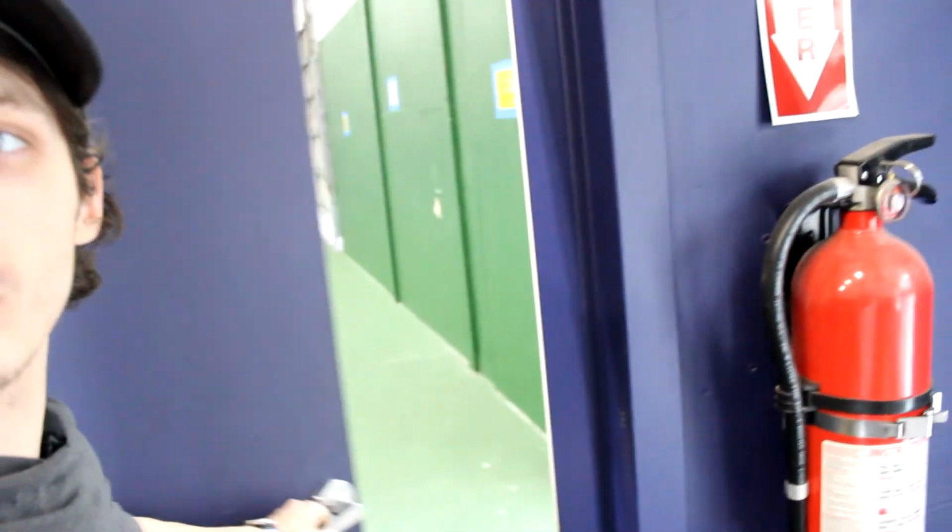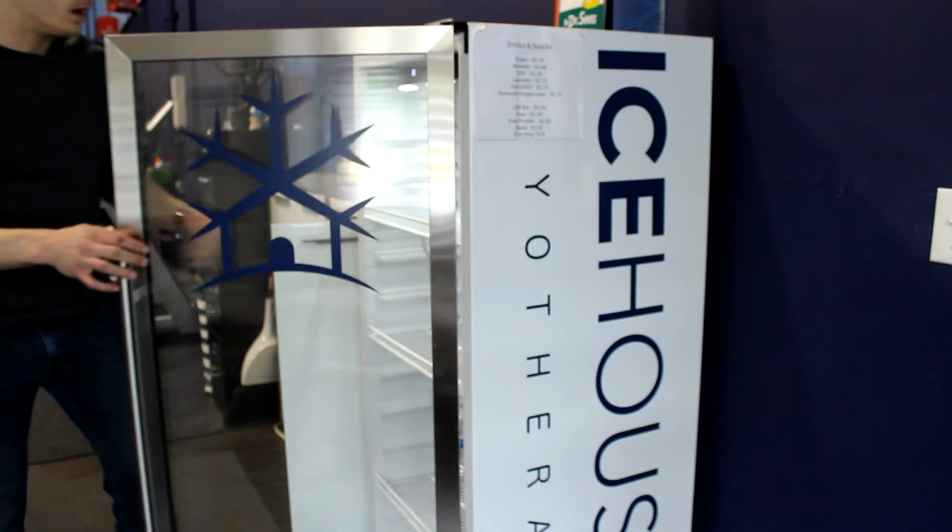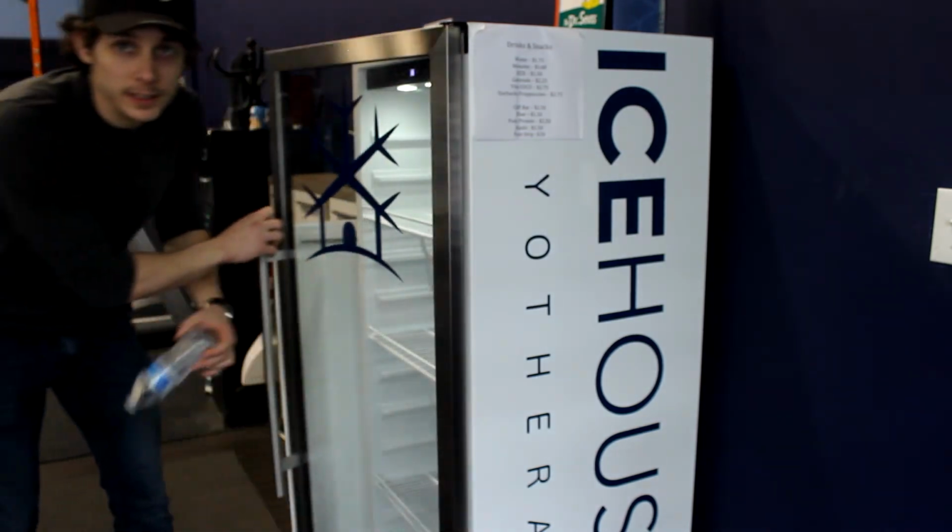Let me actually bring the camera with me. In case you didn't know, we've got a full gym back here, and on the other side over here, we've got entire tennis courts. It's crazy. I love this place. But anyway, after that, every time, complimentary water, as long as we have them. They're complimentary, so we can't always expect to have them.